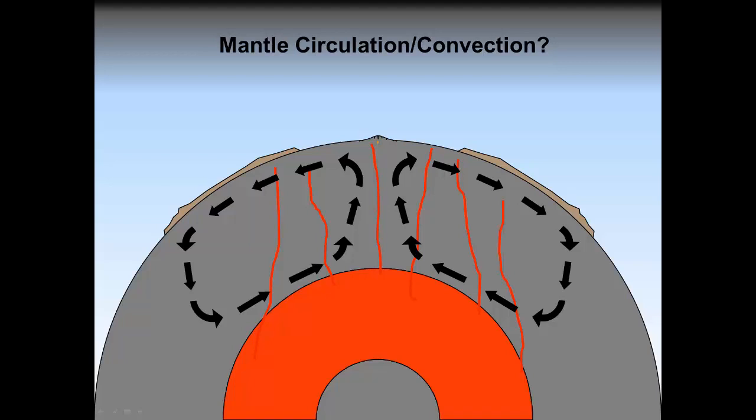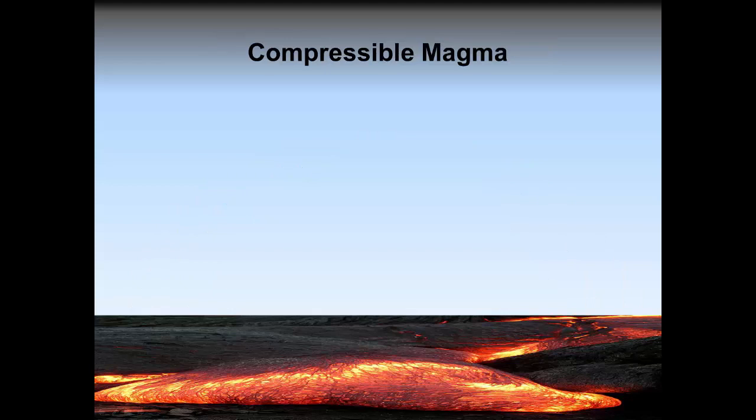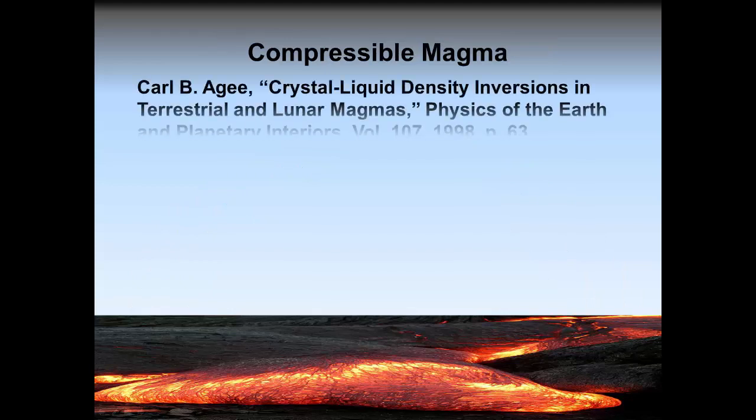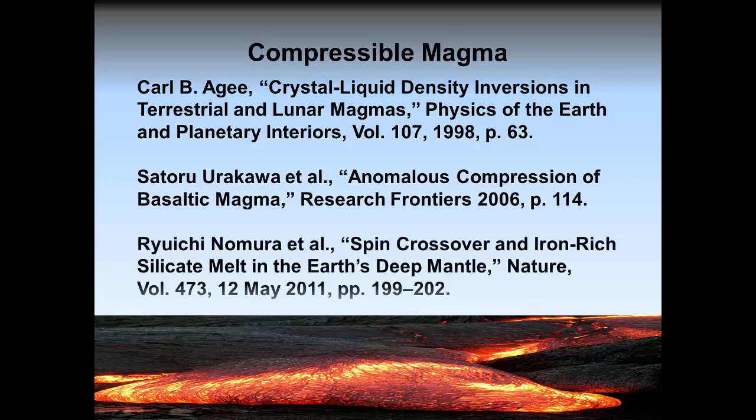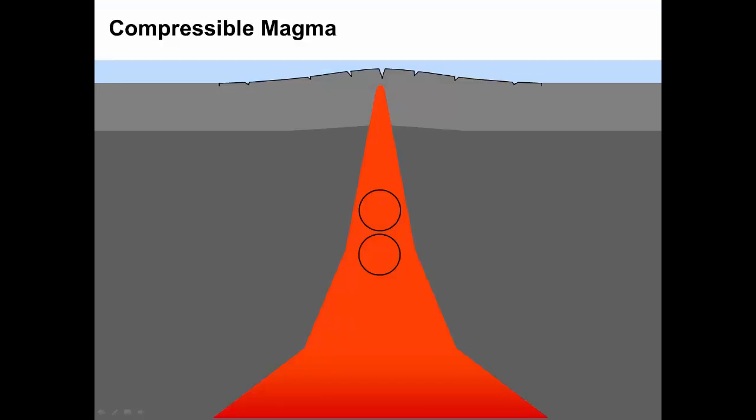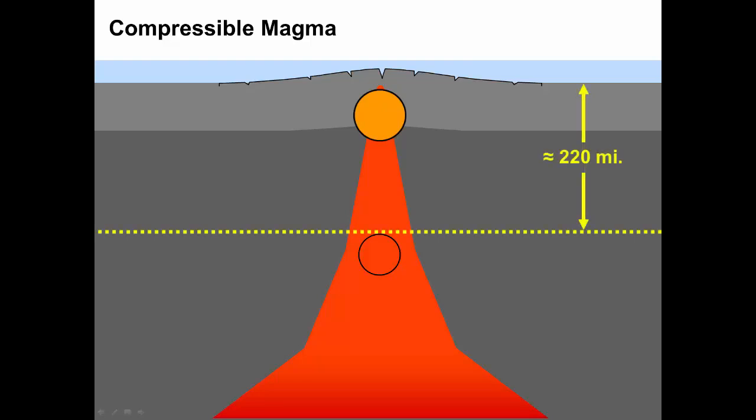Now let's consider that magma, which convection is supposedly bringing up to the surface to cause seafloor spreading. Repeated experiments show that magma is a compressible fluid. So when all properties of magma, under all conditions, are considered, a huge physics barrier arises for proponents of any form of plate tectonics. Because of its compressibility, magma changes density depending upon pressure, which is based on its depth in the mantle. As stated, magma produced near the surface will expand and exert pressure. However, at only a depth of 220 miles, the pressures on magma are great enough to compress it to a density greater than the surrounding material.